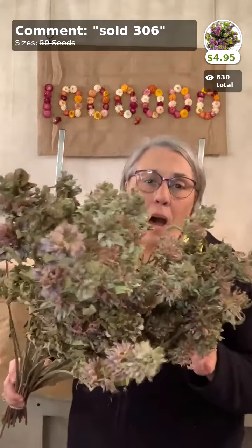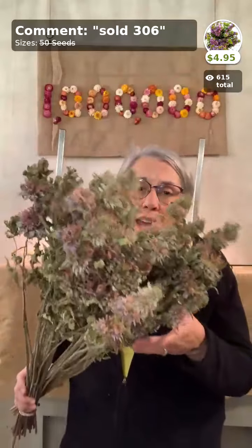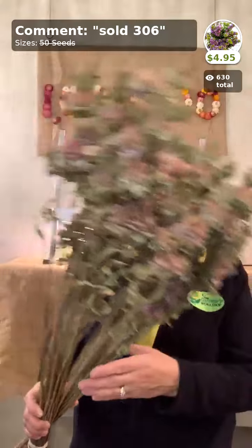And so here's the other seed that's going to be coming available in January, y'all. I cannot wait for you. It is the Monarda limbata. This is dried, so it's not real fancy looking right now. We love this stuff. So get on the wait list now if you want to be notified as soon as this is packaged and coming on board. We've had this grown for us. This is a great cool flower. We plant it in fall and very early spring. The bumblebees love it. I mean, it's a great cut, and it's a pretty decent dried cut flower.